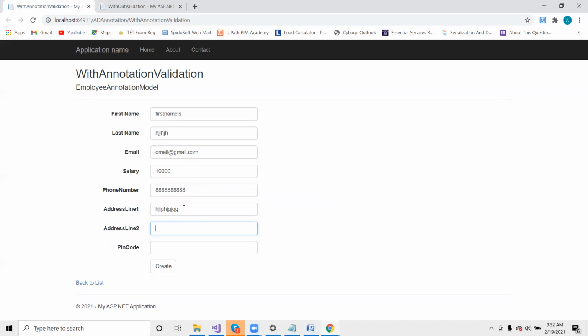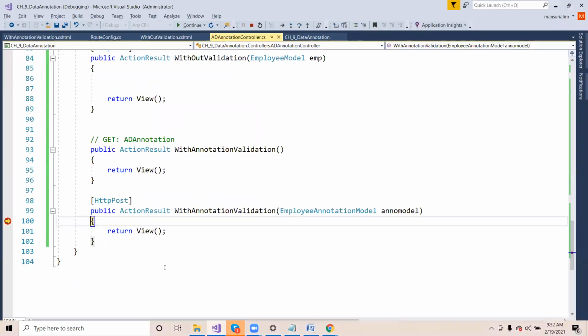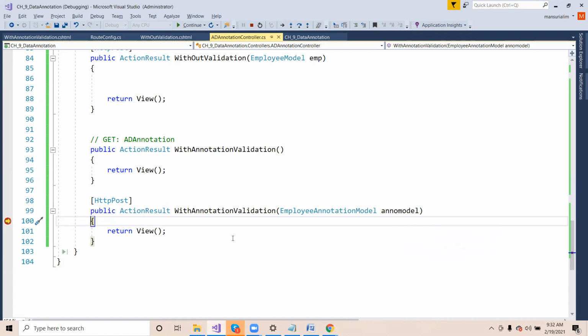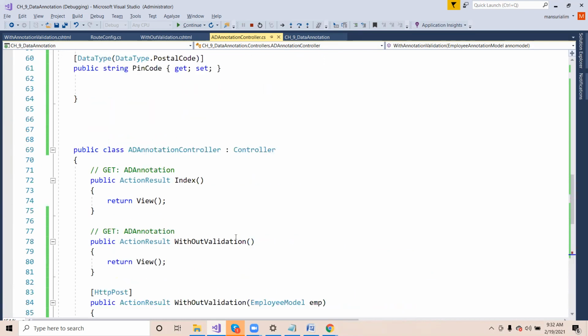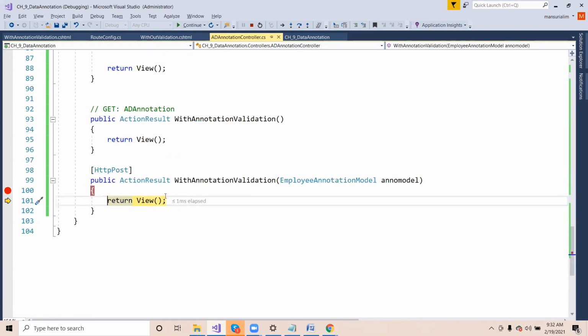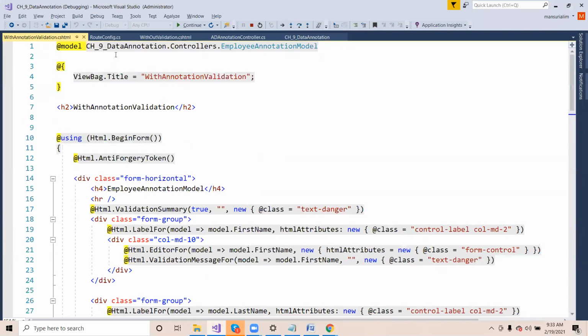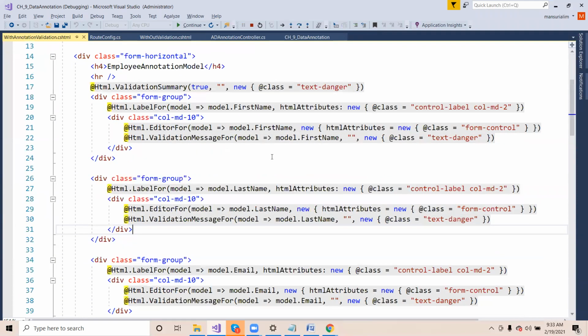Then address and postal code, it is not throwing an error. We will see how these things work. Let's post that form. So here we got this data in the proper format, as we have used data annotation classes for these things. This is how we can validate the data using data annotation classes in MVC. And it has created this whole form using our scaffolding technique with a strongly typed view.